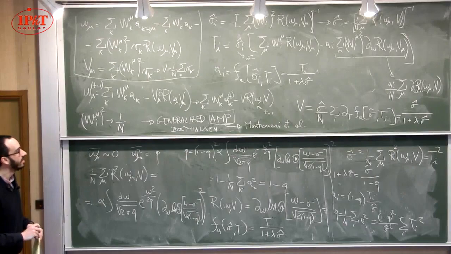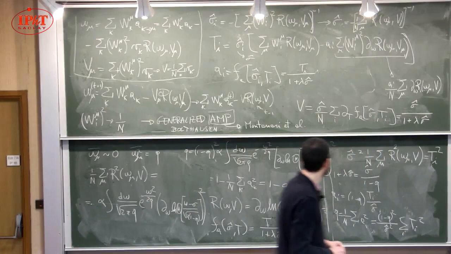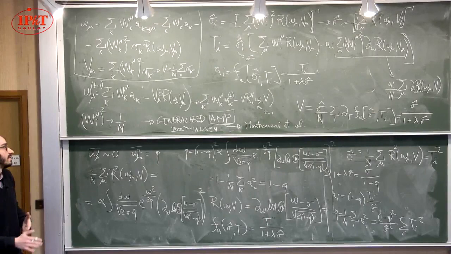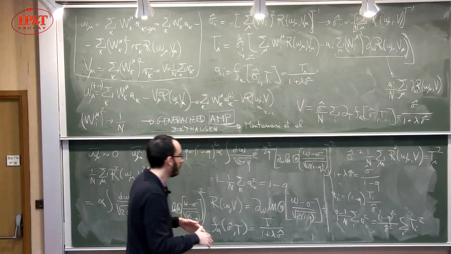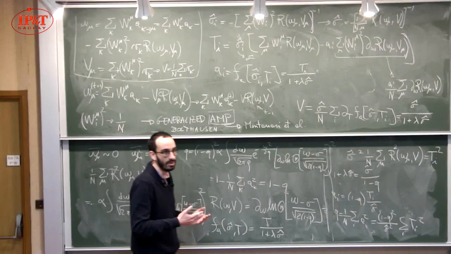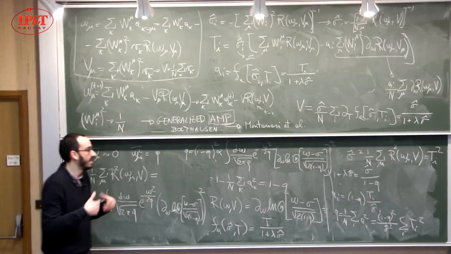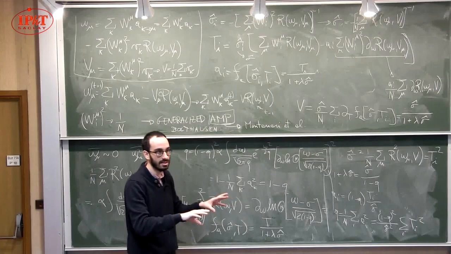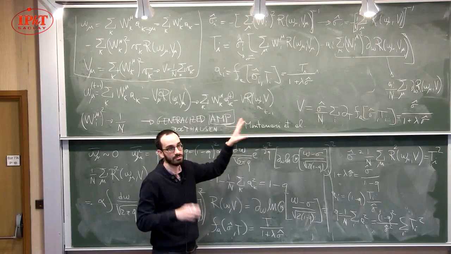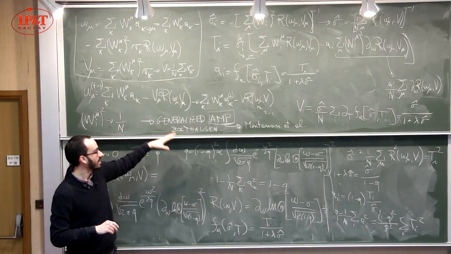Okay, so just a few comments. This algorithm that we have derived has one fixed point when you are in the paramagnetic phase or in the replica symmetric phase. But when you go to the replica symmetry broken phase, it turns out that it has many fixed points. So these equations admit a lot of fixed points. And this is exactly what we discussed with replicas, right? When we go in the replica symmetry broken phase, the phase space gets clustered, and so you can imagine that for each cluster, you have a solution of these fixed points, roughly.